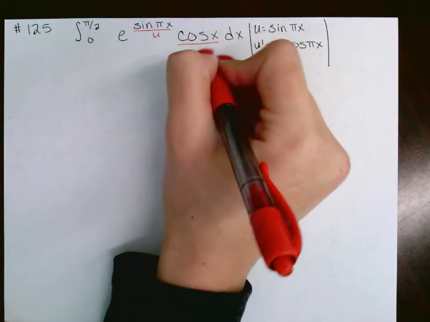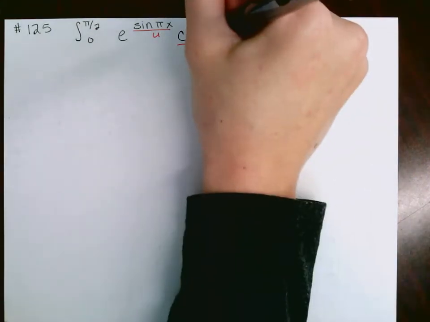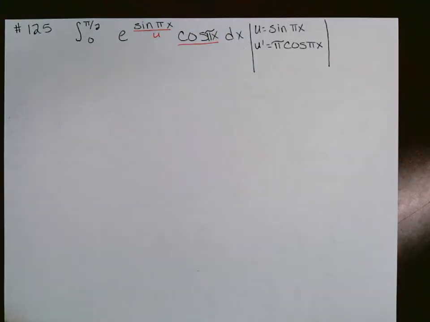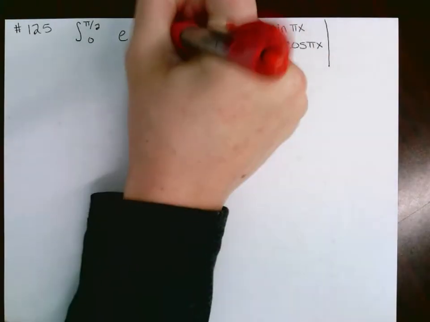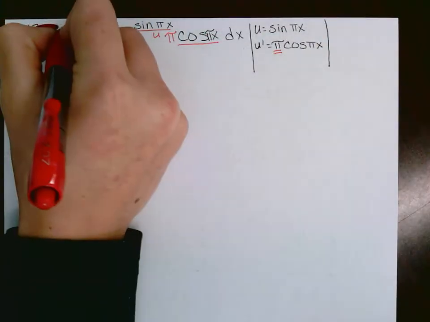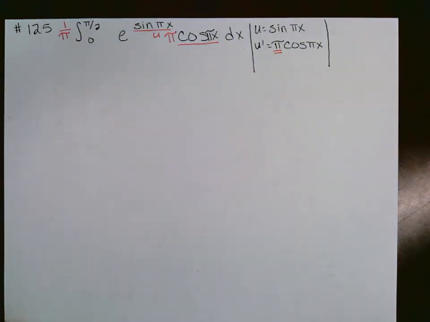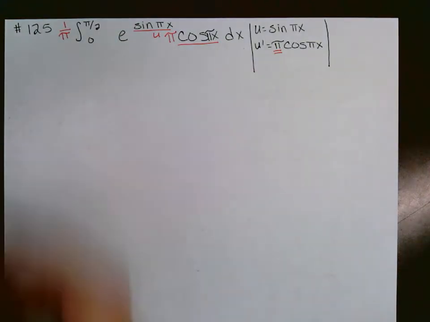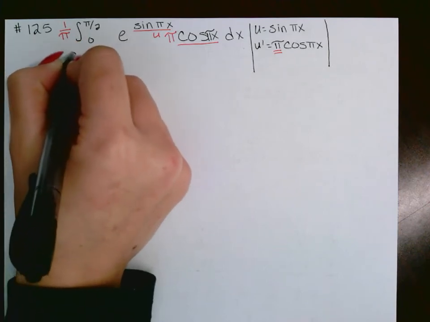And here we have part. Oh, I messed up in writing the question. I'm so sorry. There's supposed to be a pi in here. Do you see that we are missing something? So if I want to put a pi there, what else do I have to do? Good. 1 over pi on the outside. Okay? So as I start to rewrite, I'm going to say 1 over pi times the integral.